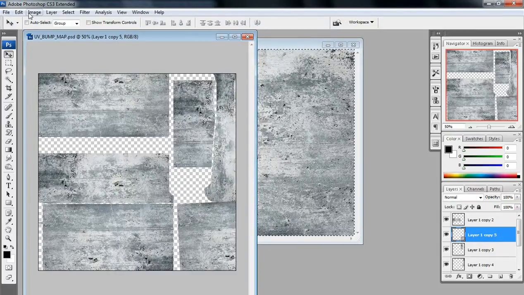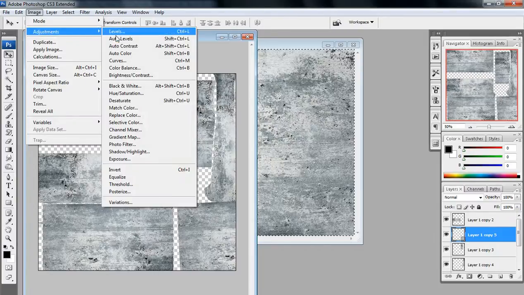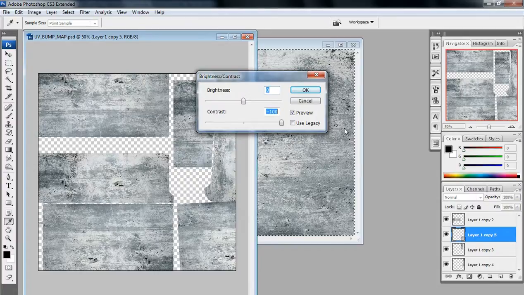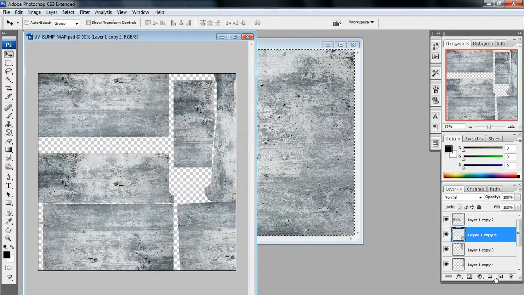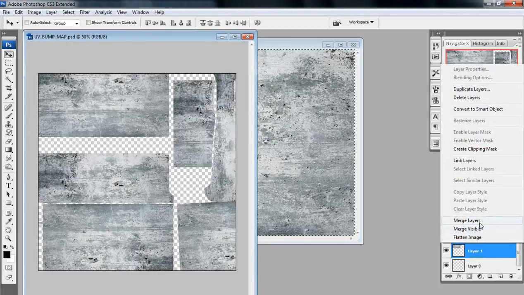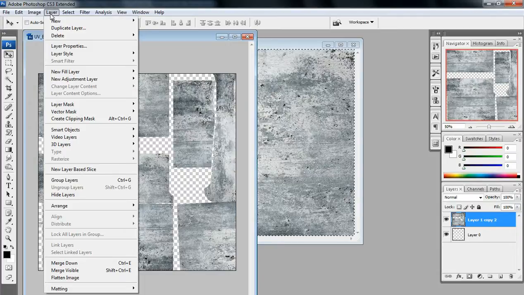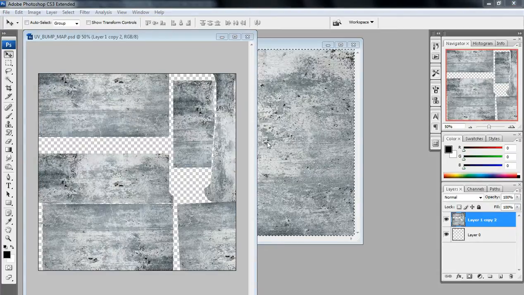Then what we're going to do is go to image adjustments. I don't know how you do this on GIMP. It's a free Photoshop type of program. You guys should get that if you don't have it. But go down to brightness and contrast. Crank the contrast. Actually, first we're going to take all the layers, control, merge layers, so that way we don't have to do this a bunch of times. Don't worry, I'm back. No fear, I'm still here.